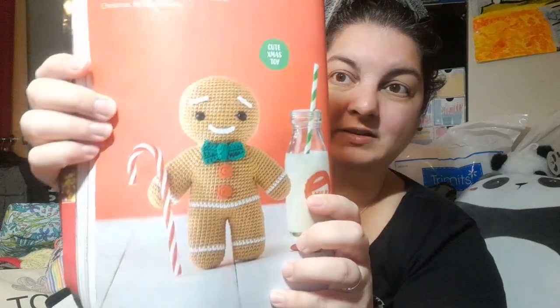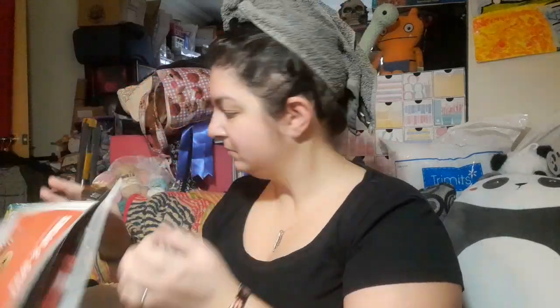Last night I did, however, make really good progress on the gingerbread man that I was making. It's a project I started back last Christmas. I made one, but I made it in a 4mm hook. And then when I actually read the pattern again, because I did a 4mm hook because I was working in DK yarn, it says to use a 2.5. So this is the little gingerbread man. If you've seen my podcasts and Vlogmas from last year, you will have seen the big version of him.